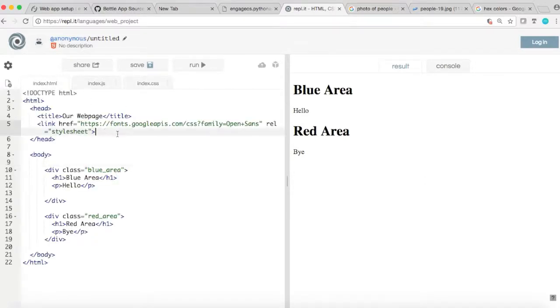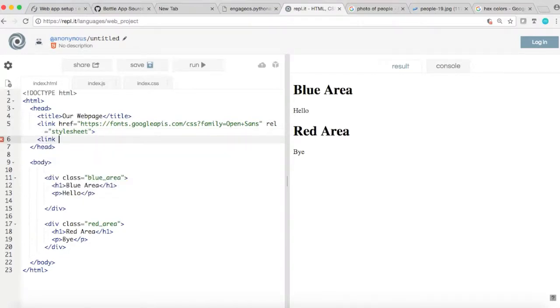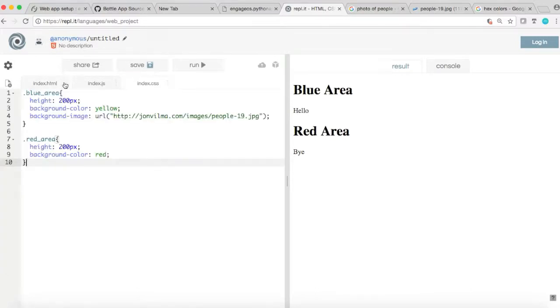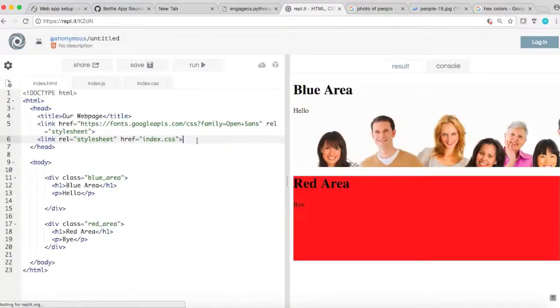So I'm going to take the chance to create a link to explain the link tag. The link tag takes an attribute of href, and it takes an attribute of rel, which is a relationship. In this case, the relationship that we want to establish is a style sheet relationship. And the link to our style sheet, in this case, is in the same directory. It's index.css. Now when I put back my code and save everything, when you run your page, it's now taking the styling from this page.